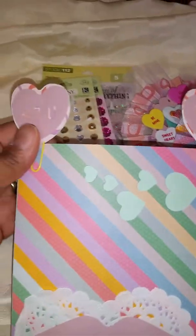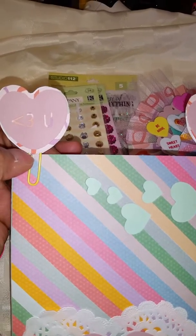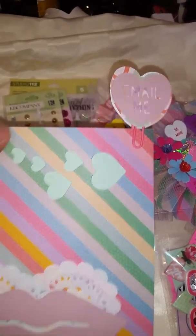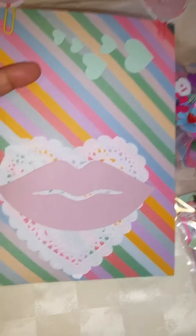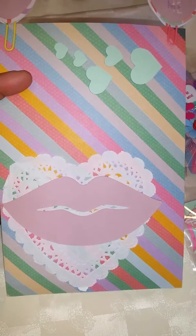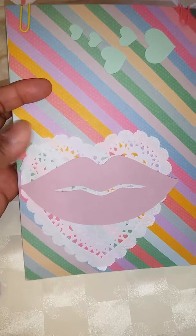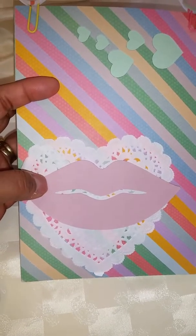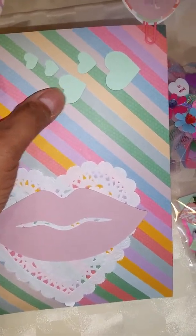Here are two more clips. One says 'love you more' - three times more, something like that. And then it says 'email me'. The back I just kept pretty simple, because I love all these colors - I figured I'd just let the colors show and not cover it up too much. But I did put a heart doily here that I got from Target, and these pair of lips, and the hearts here.